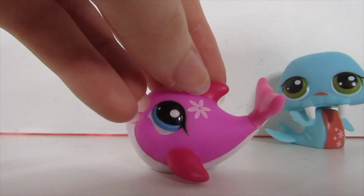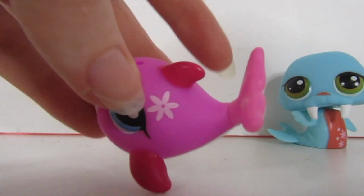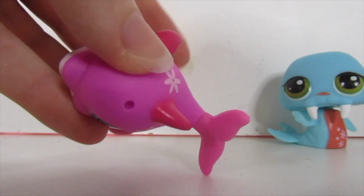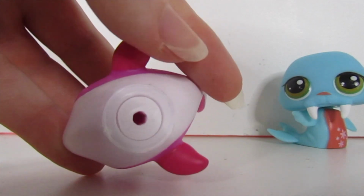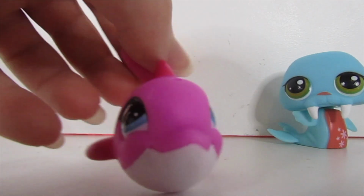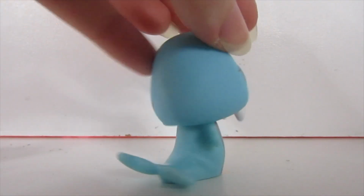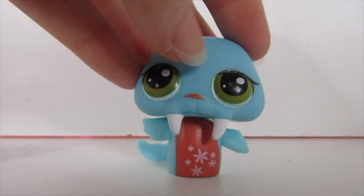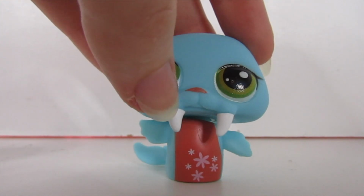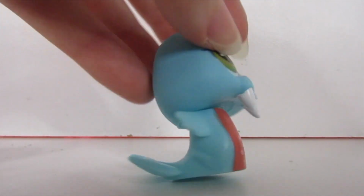Yeah, and it goes up another whale dolphin here. I think this is more of a dolphin. However, I definitely like the flower. That's pretty cute. And I've got this walrus. I've got at least a couple of these. I've got a glittery version. He's all orange. I think it has glitter and stuff on his tusks there. I think I've got a few of these.